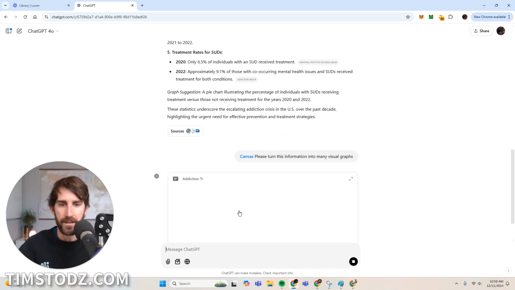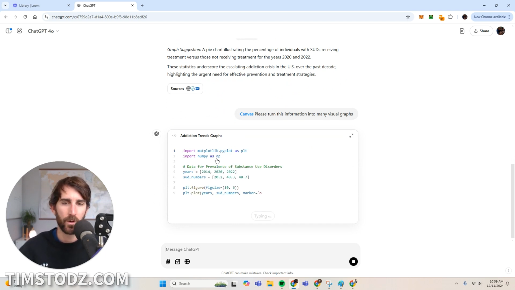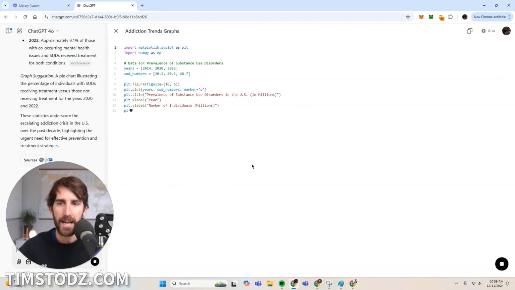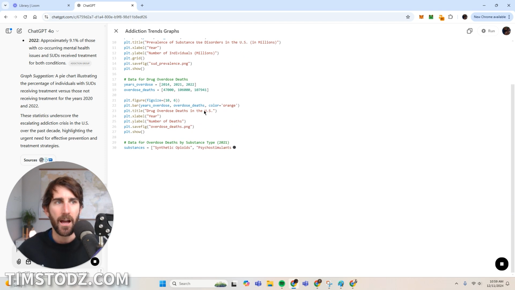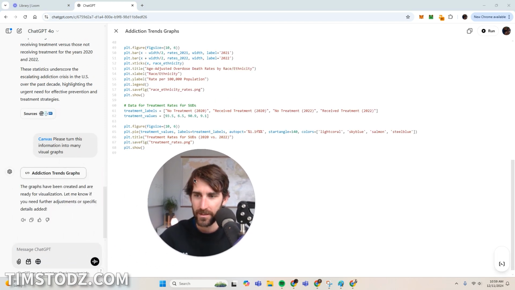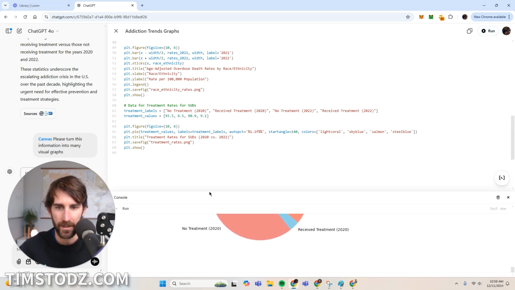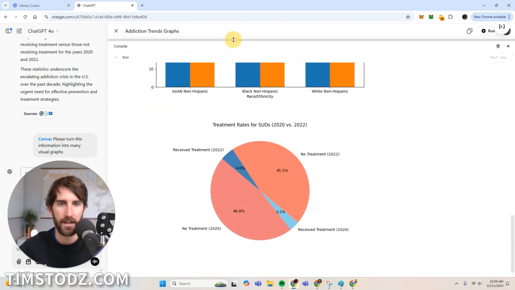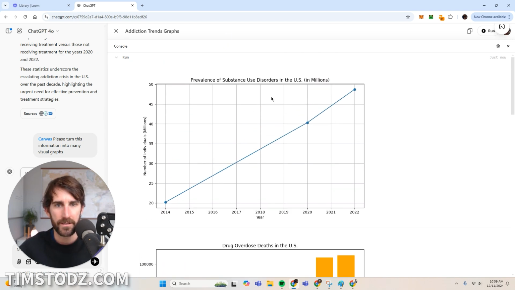So the canvas is going to open and we're going to be looking at the code. So as you can see, this isn't quite the same as Windsurfer. It's not like an HTML editor. It's not a text editor. This looks like it's running all on Python. And then once the code is complete, we can click run. This is going to run it. Yeah, it is on Python. Look how fast that is. That's insane. And so now all of a sudden I have a multitude of visual graphs.